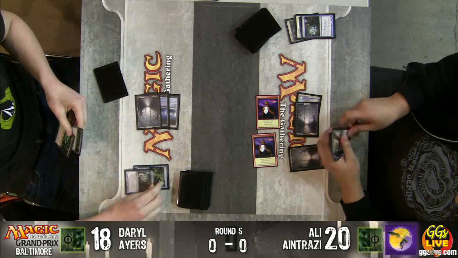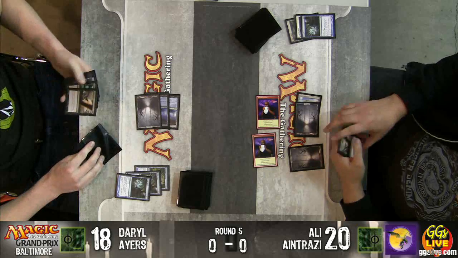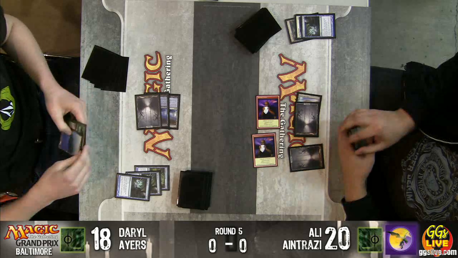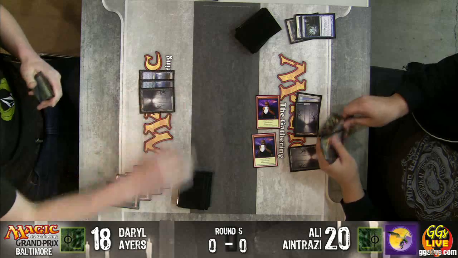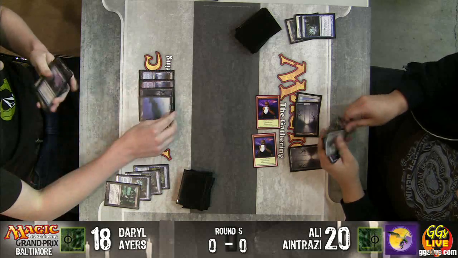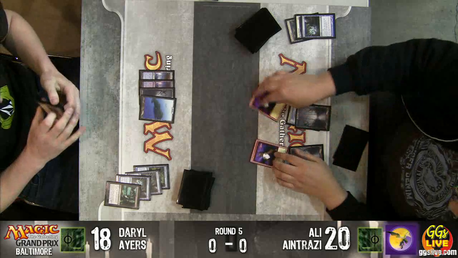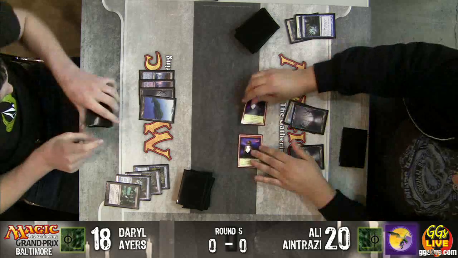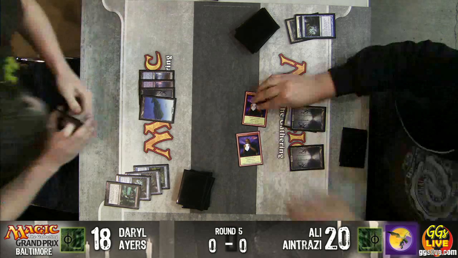Ali, you know, pretty content to just sit back. He's going to be able to dig a little bit. He's got a couple of copies of Liliana in his hand. So he has other things he can do with his mana. He doesn't need to just walk into a Black Sun Zenith. He knows that Daryl doesn't have any real threats that he can play before turn five or turn six. Looks like Ali doesn't have another land in his hand at this point, though.